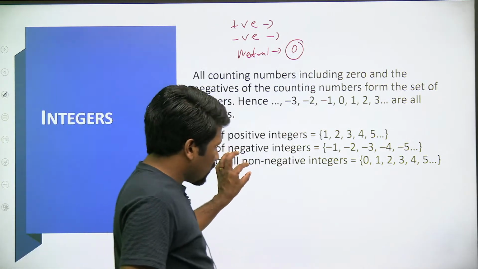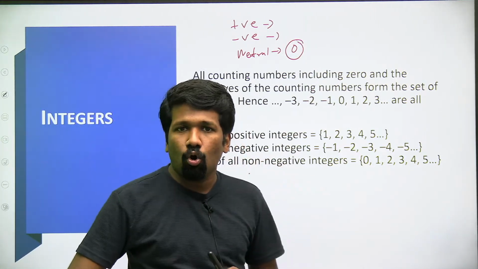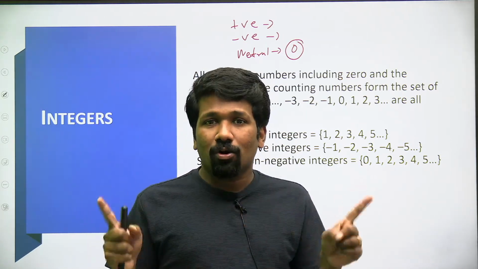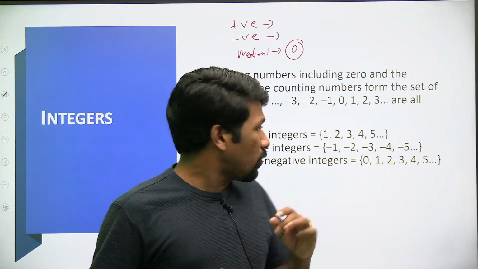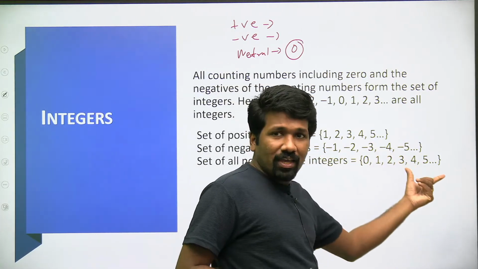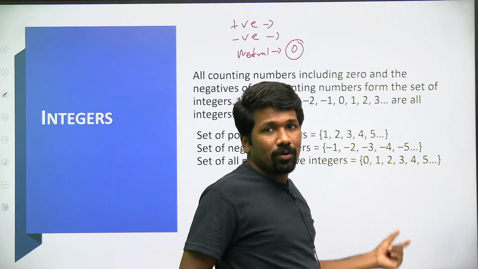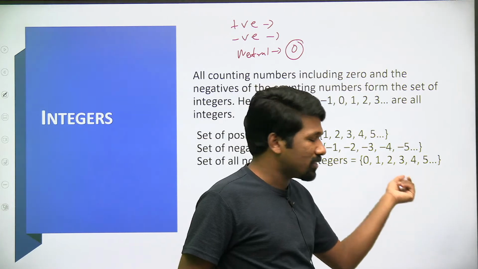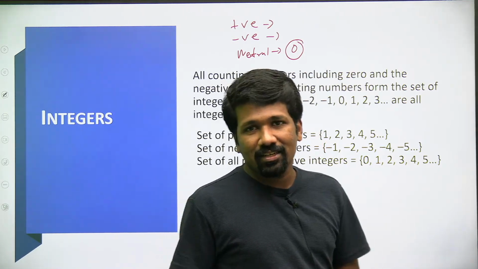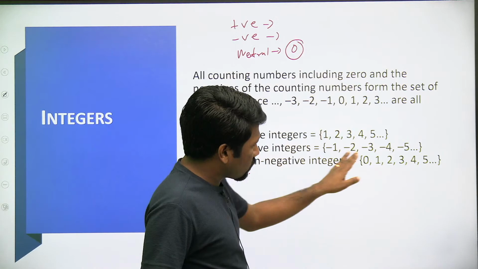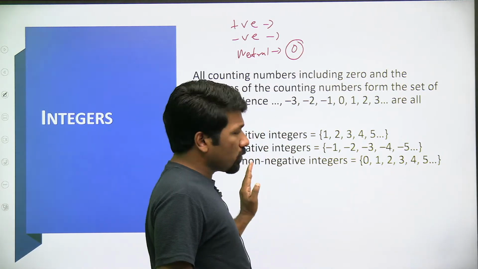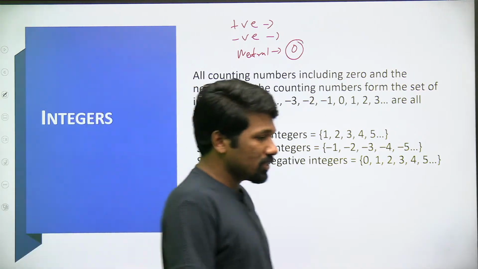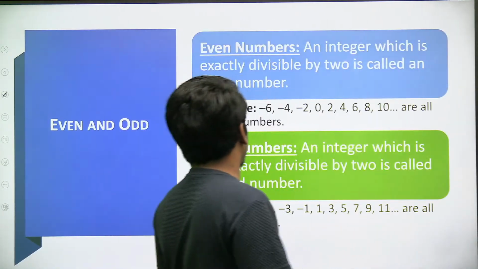So non-negative means, in a question, if you are considering all non-negative integers and you miss 0, you will get a wrong answer. So non-negative includes not only positive but also the neutral integer 0. This is a common mistake many people make. They miss 0 and then analyze, so that may give you a different answer. So non-negative is 0, 1, 2, 3 up to infinity. Non-positive is 0, -1, -2 up to -infinity. That also is clear, I guess. So that is also clear, let's go to the next thing.